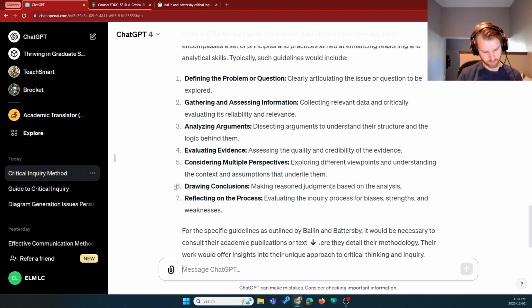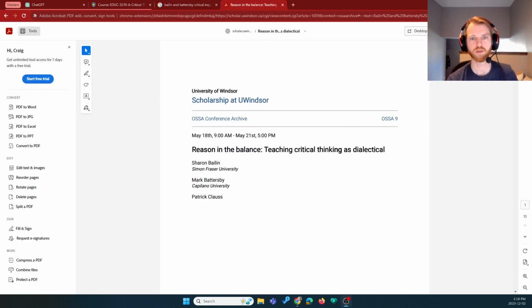And yeah, so it's kind of generally a bit there, but it doesn't seem like it's specifically there. So I might play around with this a little bit more before feeding it some of the actual information, but it seems like it has a general awareness of critical thinking, but not specific to the authors anyways. So I was trying to figure out what the best way to inform ChatGPT of their methods would be.